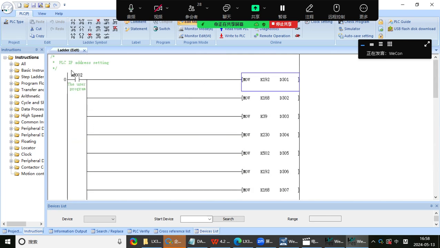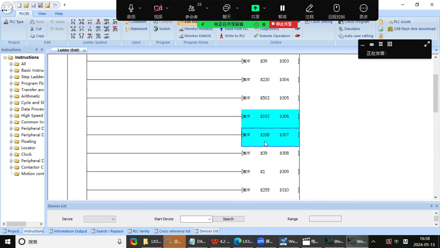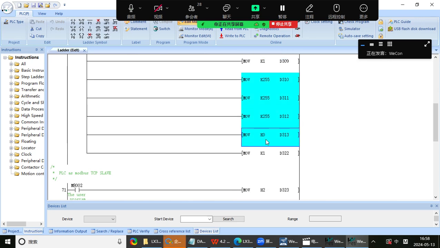Here we just set the IP address of the PLC and the port number. And the gateway, and the subnet mask.